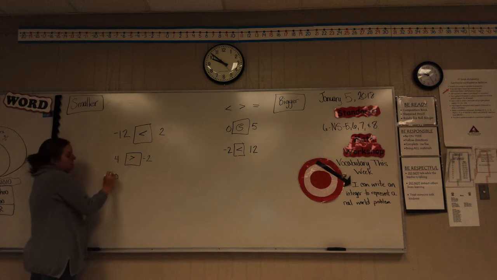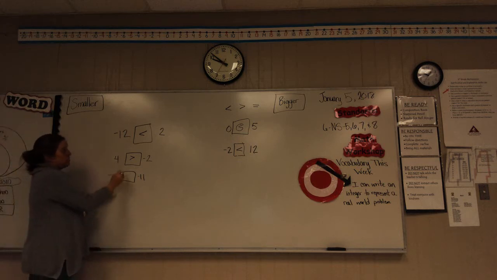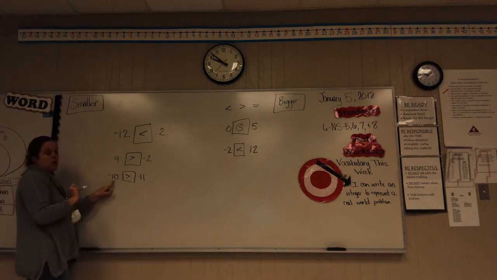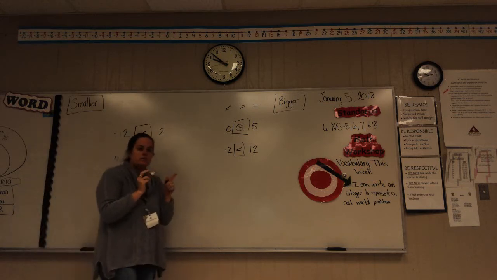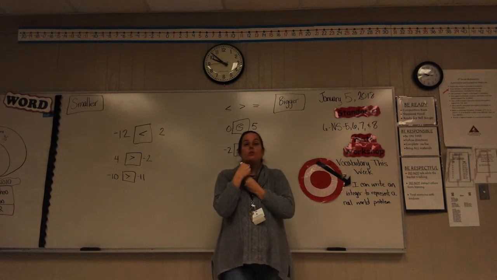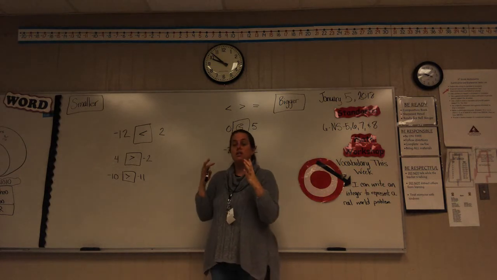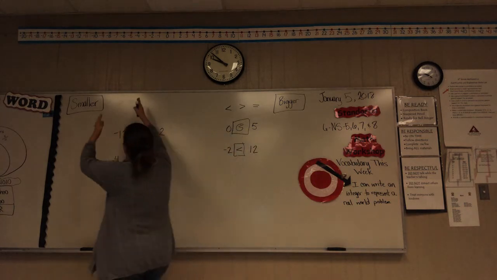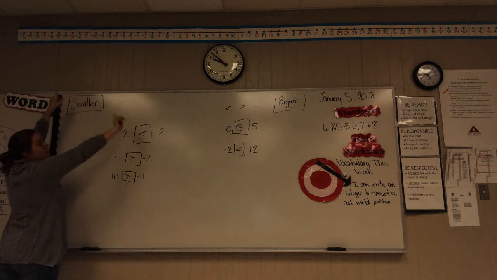Okay. What if we had this? And this is where it kind of gets confusing. So which one is closer to my bigger side? Negative 10. Negative 10 is bigger than negative 11. This is why, when it gets to these that are really close together and in the negatives, I really believe that for right now, you should look at a number line. Because look, if you're at negative 10 and negative 11, negative 10 is on the bigger side.